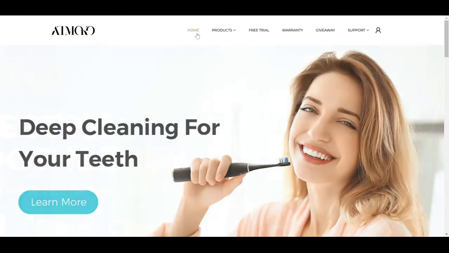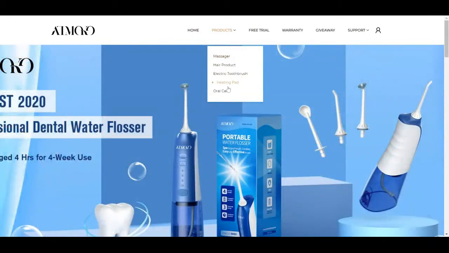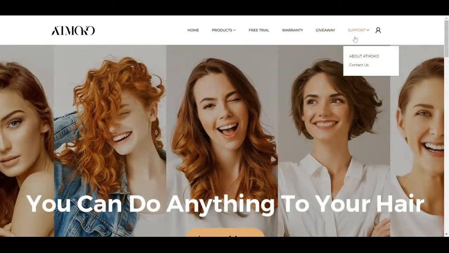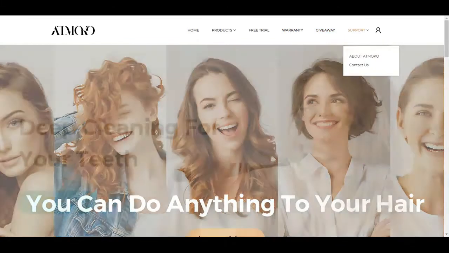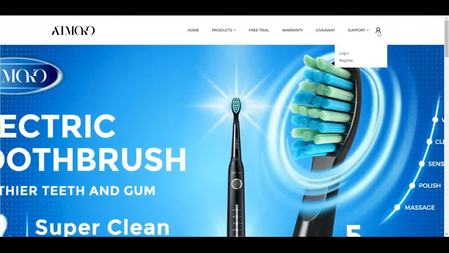So the navigation looks pretty nice, quite like it. If you hover over one of the drop downs, then the submenu appears and there's a nice little animation as you hover over each link. And you'll notice that if I come over to the right hand side, the support drop down is kind of the same. It's left aligned, shifts over to the right, and products acts exactly the same. Okay, but the icon on the right for the account works the other way around, so it's kind of right aligned and goes over to the left.